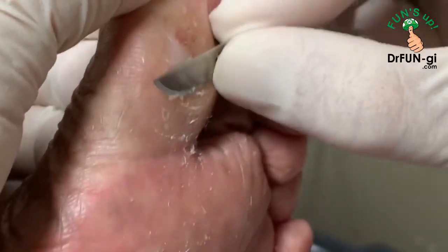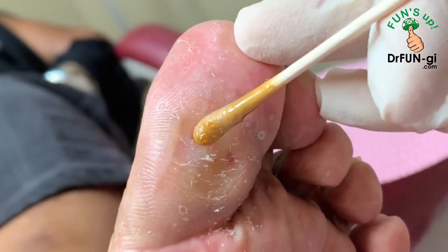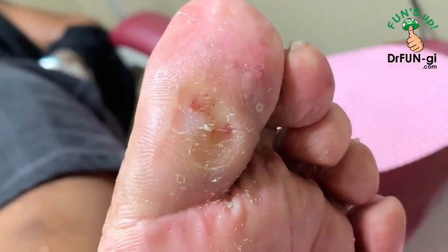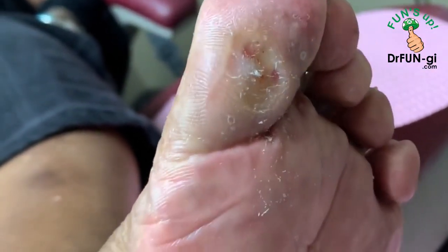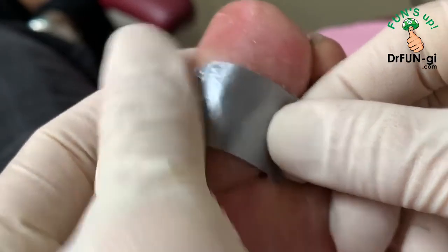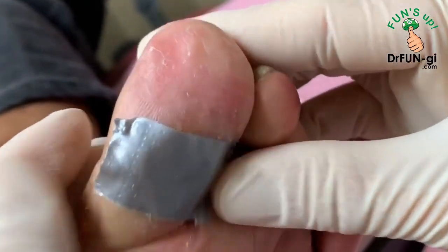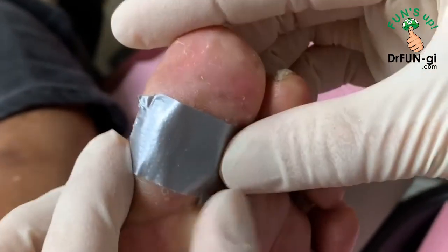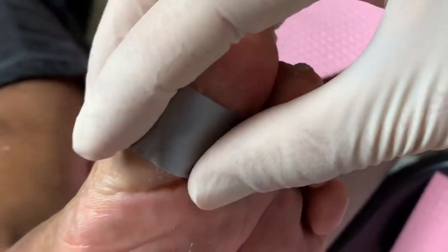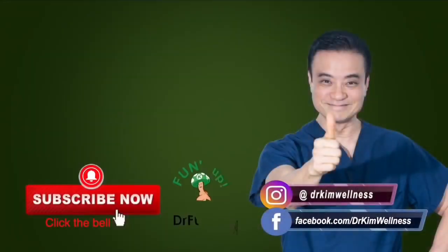Oh, really? Okay. So I'm going to put a little bit of medicine on it. Since the corn is really deep, we put a little medicine right there to burn the corn. Put very little, not too much, because it's really strong stuff. And then I put duct tape on it to protect the area. Is that tender? Sore. Yeah, it's raw. I instruct patients to put new tape on every day after shower. But keep this dry tonight so that it doesn't get water in. Okay. I'll see you in a couple of weeks, and we may have to do this again, okay? Okay.